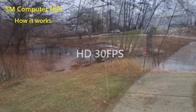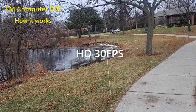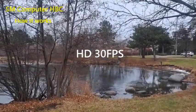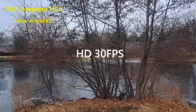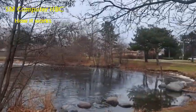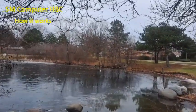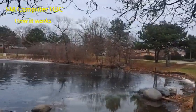So guys, we will turn the camera to HD, 30 frames per second. So that's HD, 30 frames per second. Enable the camera stabilization on the Samsung A53.